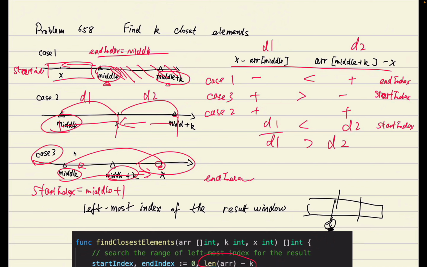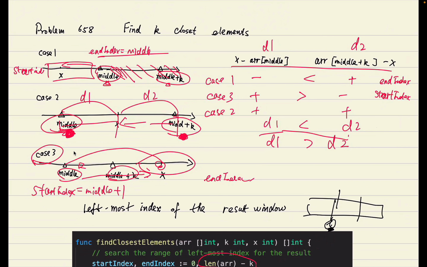Oh sorry, I made a mistake here. If distance 1 is smaller than D2, which means this element is closer than middle plus k here, then what I want to include is actually the middle element.